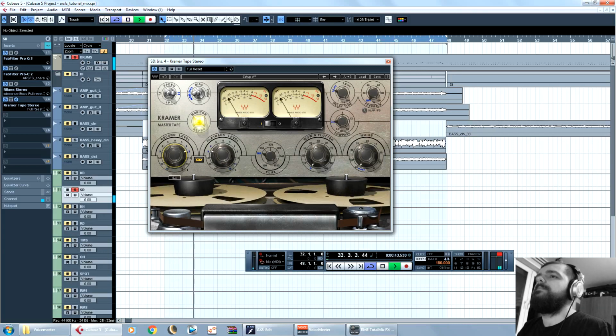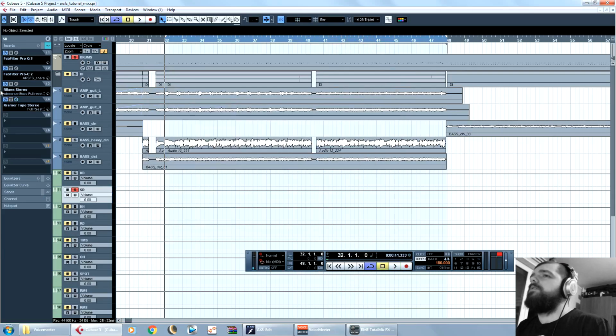So let's see. Yeah, this is bad. Yeah, this is pretty good. I'm not using a gate here, as you can see, because there's a sample drum library. In a live situation, of course, there would be some heavy gating there. But now we're mixing sample drums, so screw that. Okay.